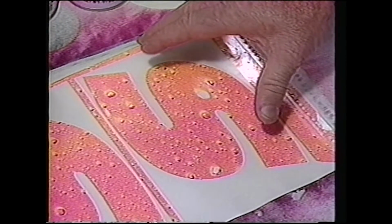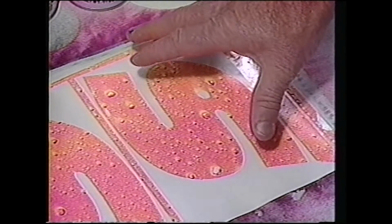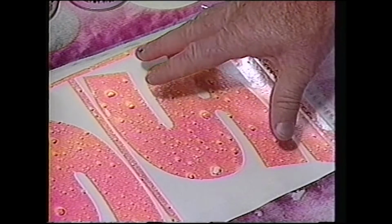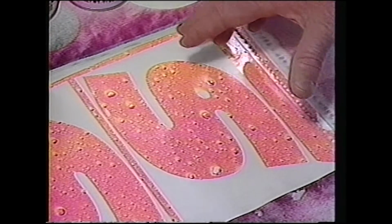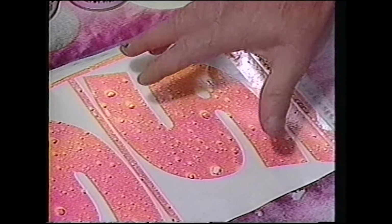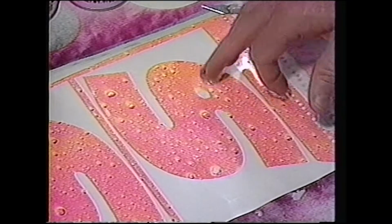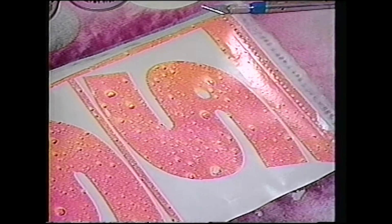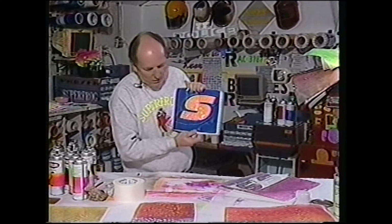At this point, you could apply your application tape. For instance, you use Transferite application tape over the top of the vinyl letter. You transfer it to your substrate or your job. And then again, use your Rap-A-Tac over the back side of the application tape, so that way you have less tension on the surface and you won't pull out any of the centers of your bubbles. Now, in this particular case, I applied it to a piece of blue high-performance vinyl.